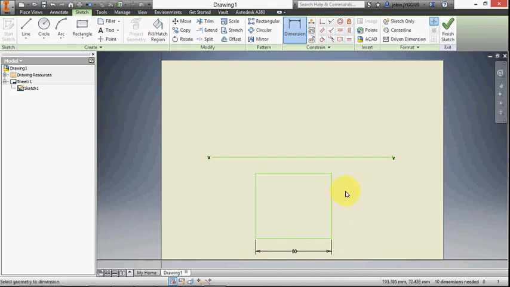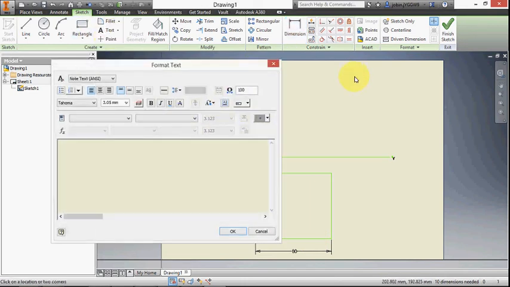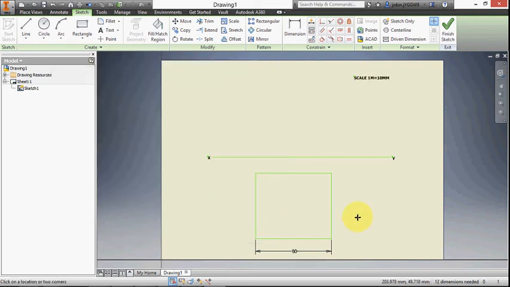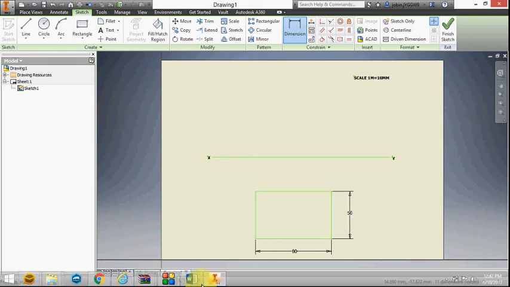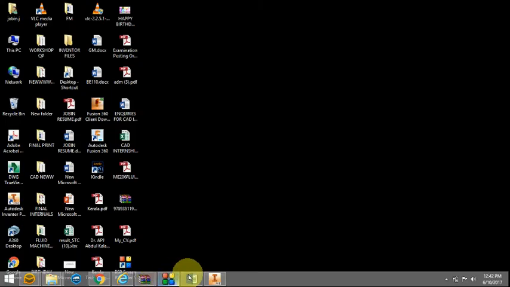Here I am giving 80 because I am using this scale: 1 meter is equal to 10 millimeter. Then again select dimension, and this is 50.